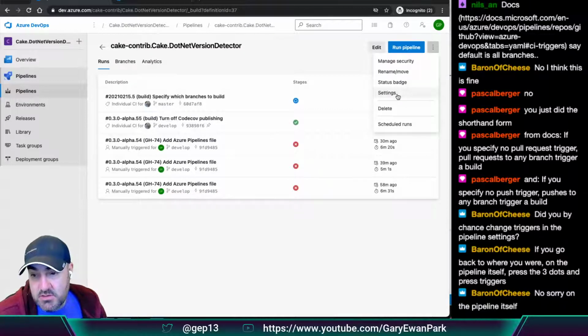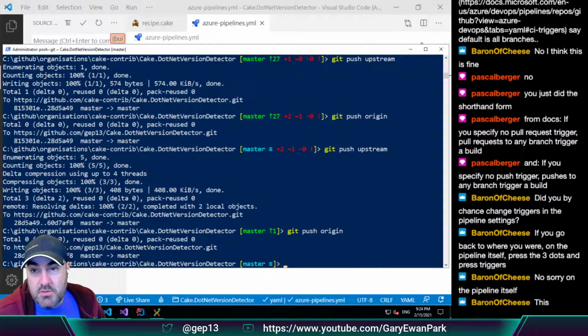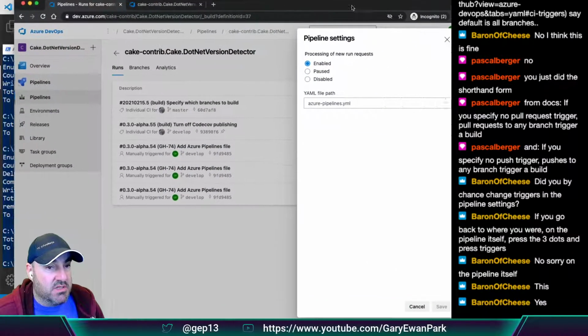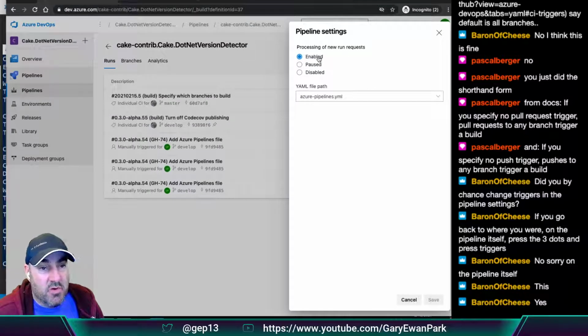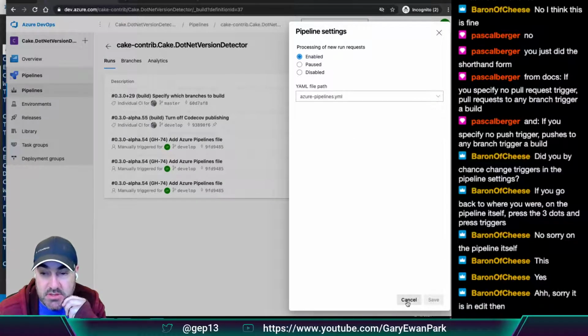Settings here. All it says in there is processing of new run requests is enabled, paused, and disabled. Is that what you were expecting to see, or something different?